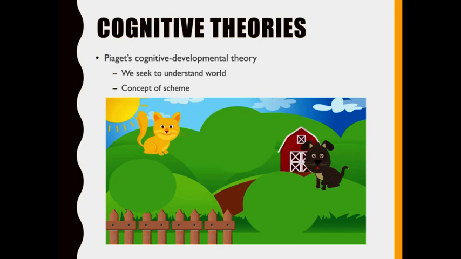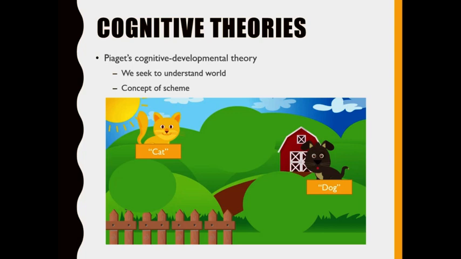Okay, so hopefully you're all seeing my little cartoon drawing here. Nice. You've got a kitty cat and a puppy dog sitting out in the field under a sunny sky in front of a barn. Okay, so let's say that you're a toddler, and so far your scheme of animals includes the two animals that live in your house, your cat and your dog. And you've learned the words cat and dog. That's a dog, that's a cat, and you know that as a toddler. So maybe you call it kitty and puppy or whatever, but you've got those concepts.